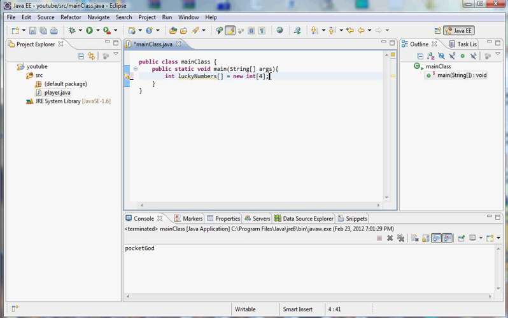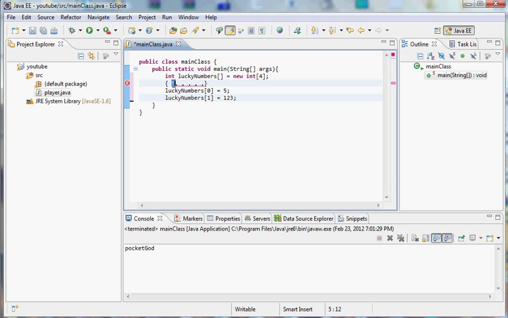Anyways, let's get on with more programming by actually setting the elements of the array to actual numbers. How we do that is by putting the array name, which in this case is lucky numbers, and in square brackets put the element of the array that you want to access. Let's put 0, which is the very first array element, and set it equal to 5. Something simple. Remember, it's reserving 5 spaces. So this very first space, this very first 0, we're setting to a 5. And let's set the next one, the second or the 1th element of the array, to 123.